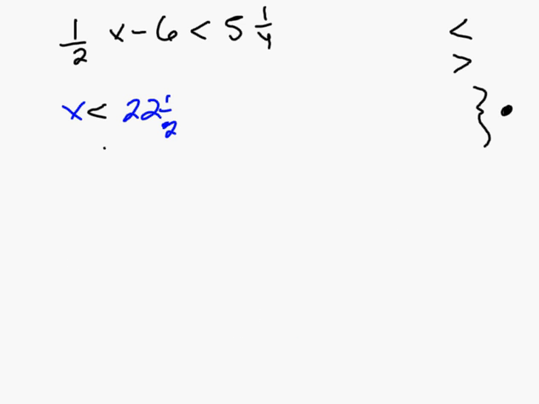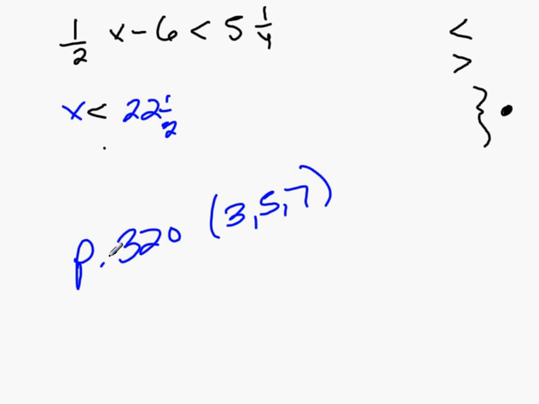So in your books, go ahead and take a look at 3, 5, and 7 on page 320. 3, 5, and 7. Pause this movie, and when you start it up again, I'll work on putting 3, 5, and 7 up. So pause now.